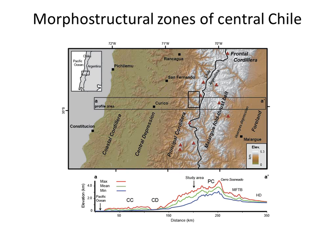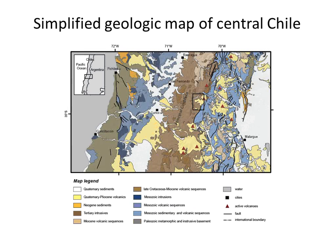Okay, so each one of these morphostructural zones is accompanied by changes in the geology. So this is the same area, but I've overlaid a general geologic map I stitched together. And you basically have 4 main belts of rock. So again, starting in the west, in the coastal Cordillera, this green unit you can see, these are mainly Paleozoic basement and intrusive rocks. As you go into the eastern coastal Cordillera, these blue units you can see here, these are Mesozoic volcanic and intrusive sequences, and people think they represent what would have been the early Mesozoic arc.